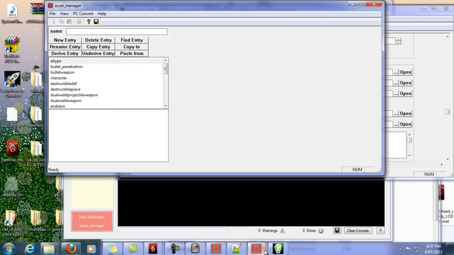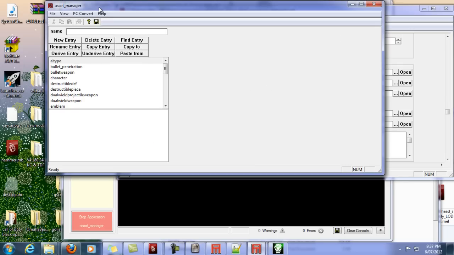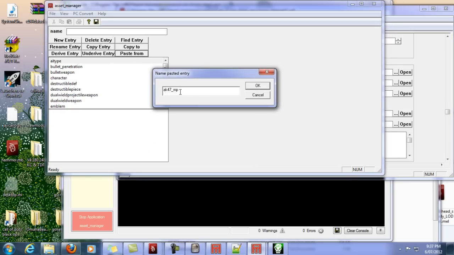I should have bullet weapon selected there. That's okay. Anyway, we'll go back to AK-47, select it, and hit copy to, open our second instance and click on paste from. Now we need to give it a name other than AK-47 because that's already used.